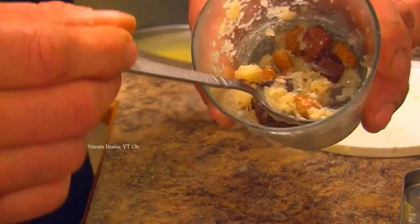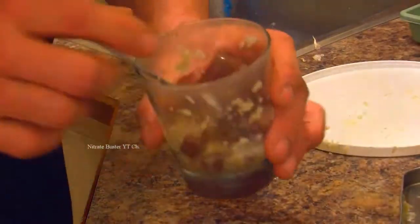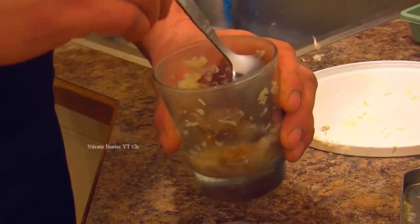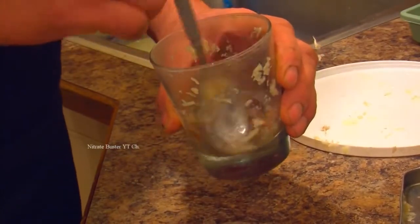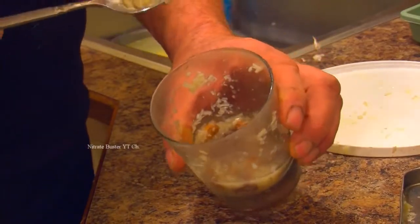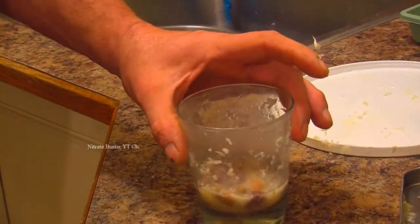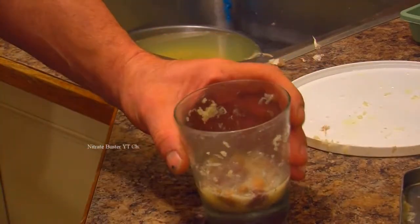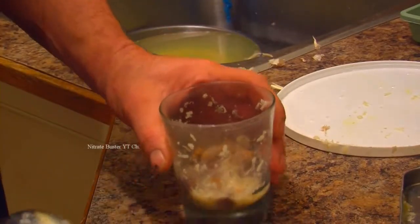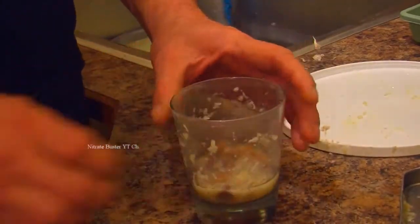Now, it looks a little mushy like this, but you do want it to be a little bit more liquid. So add a tiny little bit of tap water, just a tiny little bit, to make it a little more liquid. Stir it up so that the garlic-laced liquid and juice and oils are totally surrounding and soaking the food pellets. And just let it sit for about a half an hour to an hour. Don't let it sit too long because you don't want the food pellets to turn to liquid itself. There has to be something for them to bite onto. Simple as that. So let it sit and then feed it to your fish.